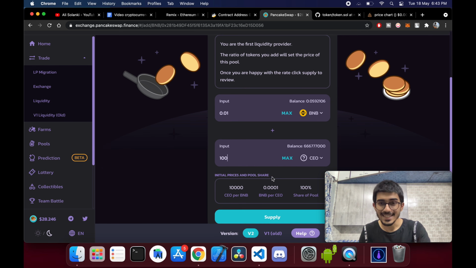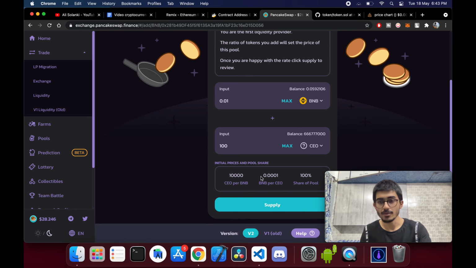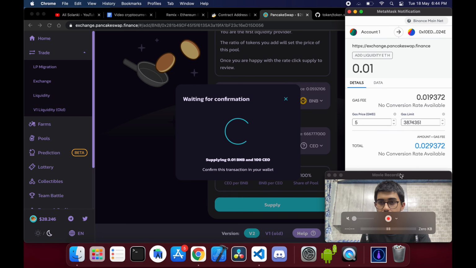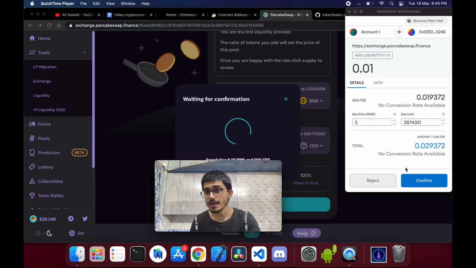So I'll be setting the first price of it. There is no perfect number, you can put anything over here. It's up to you, but as it is put on the markets for trading, it will decide its own price. So for now we'll keep it at 10,000 CEO coins per 1 BNB, and let's apply. I'll show you a confirmation. Let's click yes, and it'll ask for some gas fees. I hate gas fees, man.